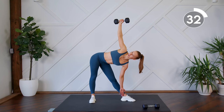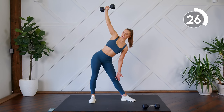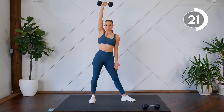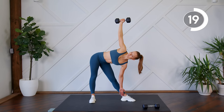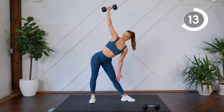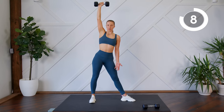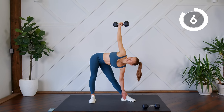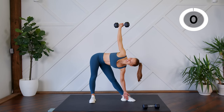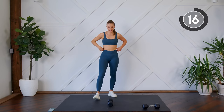Nice and slow. Really think about that core as you stand up. Job. 20 second rest, we're gonna do the other side.